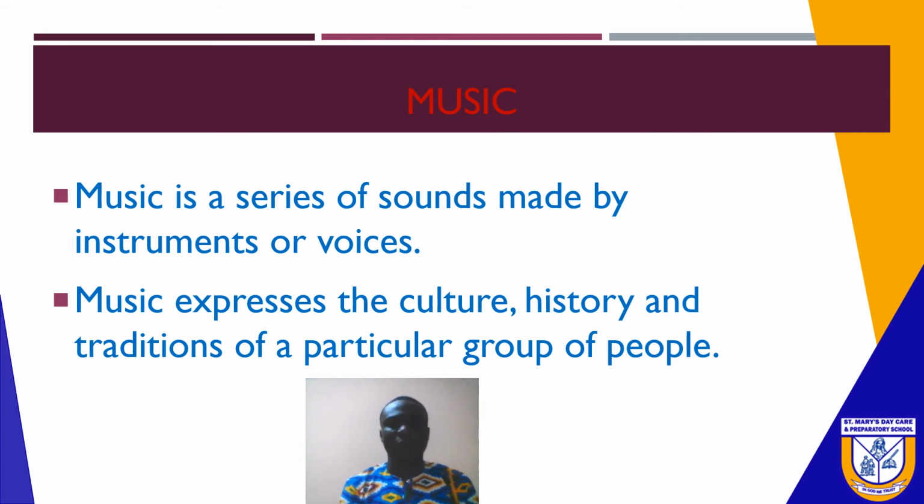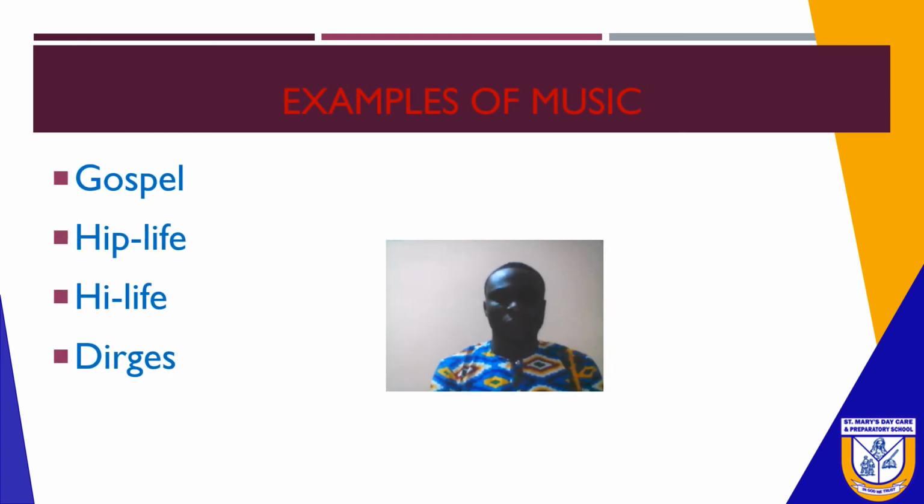Music is a series of sounds made by instruments or voices. Music expresses the culture, history, and traditions of a particular group of people. When songs are sung, they have a lot of meaning. They express a lot of ideas. They express the culture. They express the history. There are songs that when they sing, you remember what happened in the past. There are songs that when they sing, you remember the things that they are not supposed to be done. All these can be put in series of sounds by instruments or voices, and all of them reflect the history, culture of our country or communities.